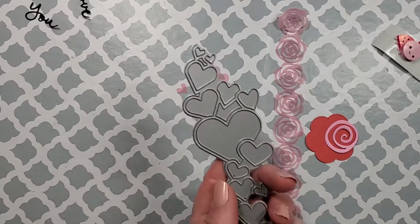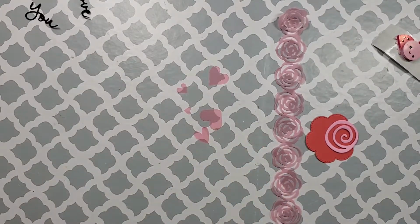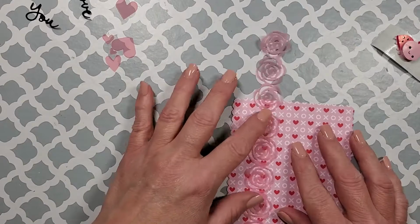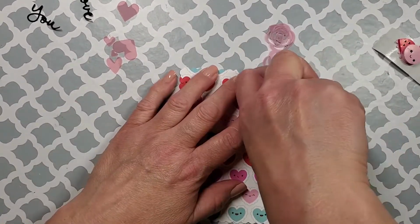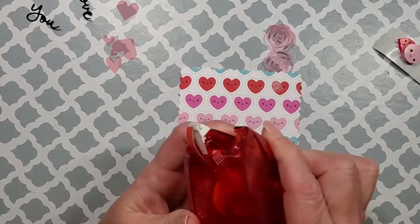And then these beautiful little pink hearts are also pink vellum, and I used this die. I think that's a Technique Tuesday die called Cascading Hearts. I'll make sure and link everything down below so you can check for that if you're interested.